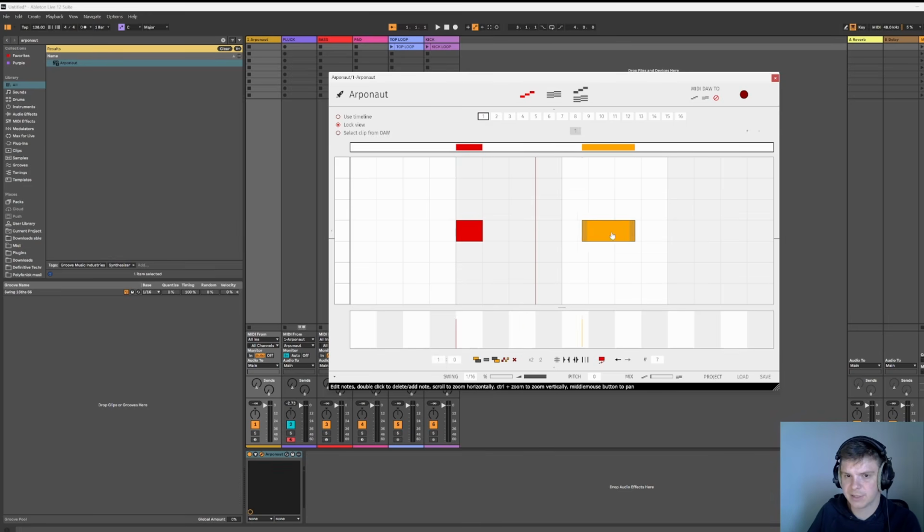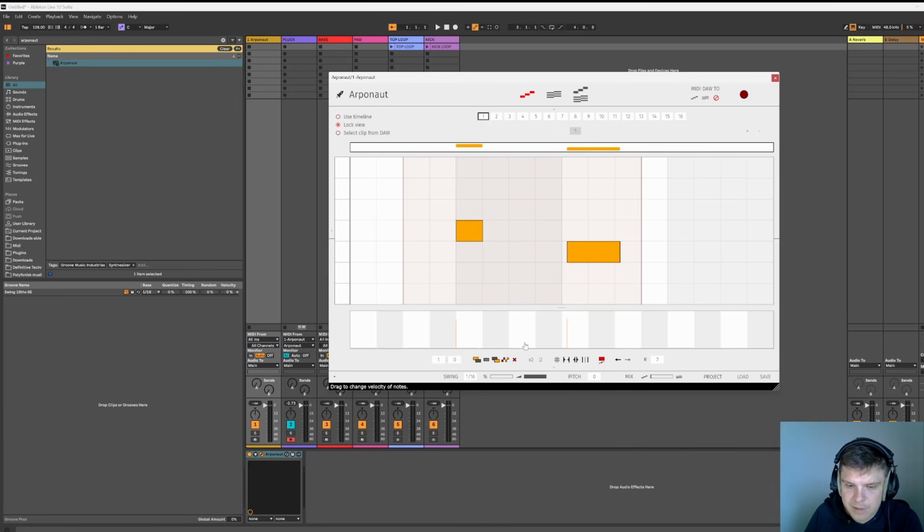If I disable it, you can drag it freely around. You can make the grid wider with this button and smaller with this one. And you can make a triplet grid with this button like this.